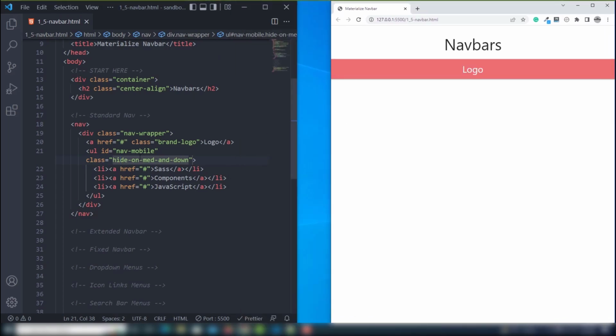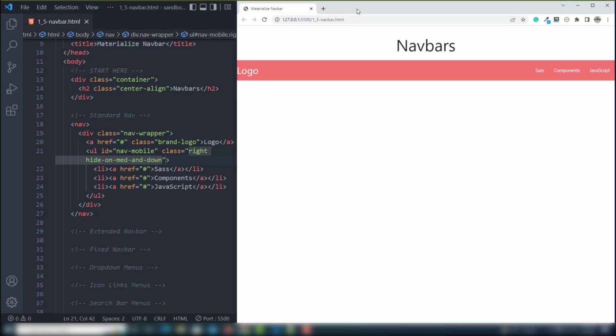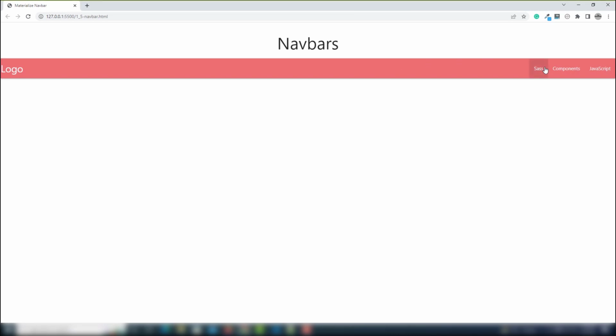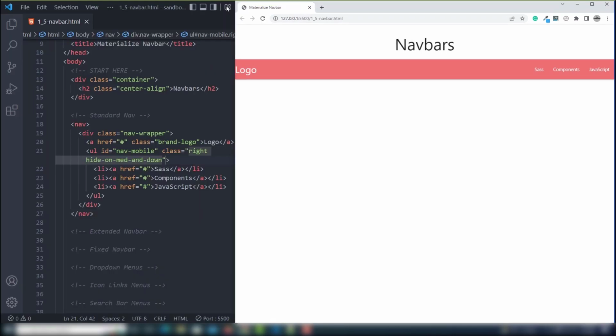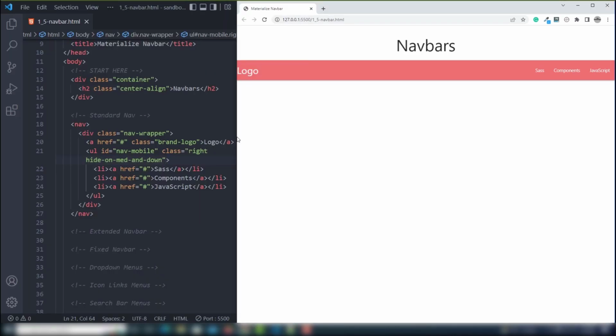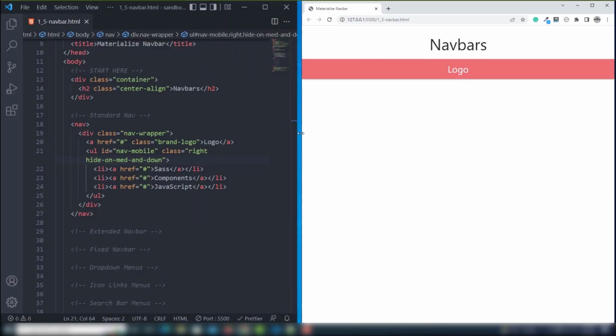So I just need to use a class inside the UL tag, right. Save, and this is the default, right? So the menus have appeared on the right side and the logo has appeared on the left. You can also change the logo alignment.